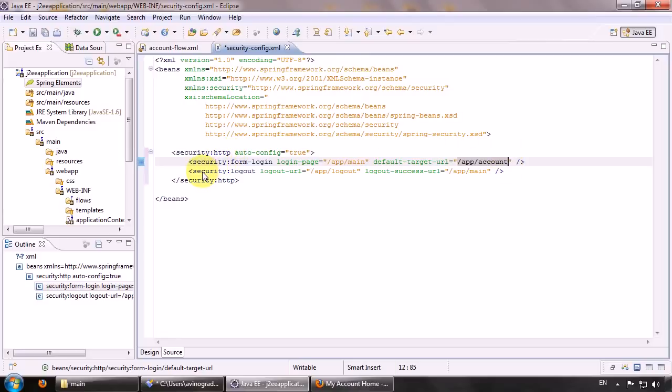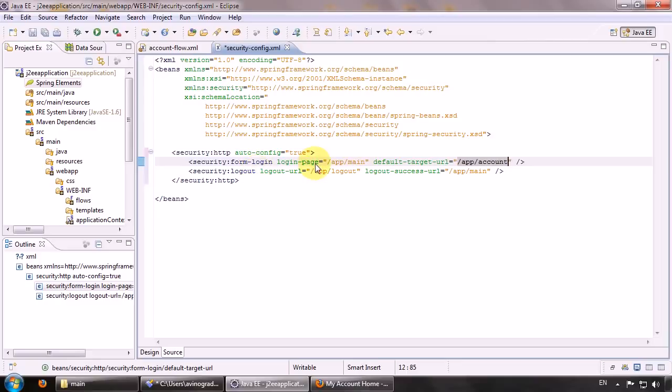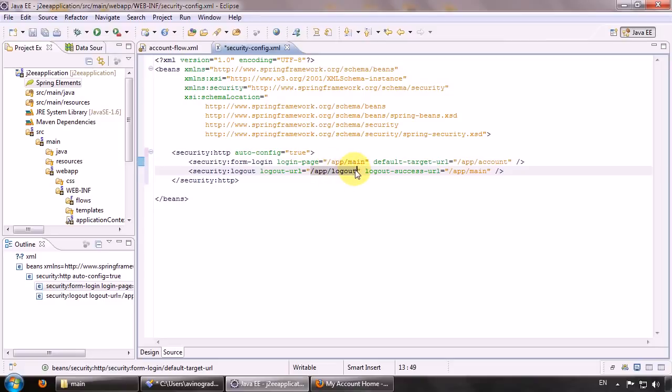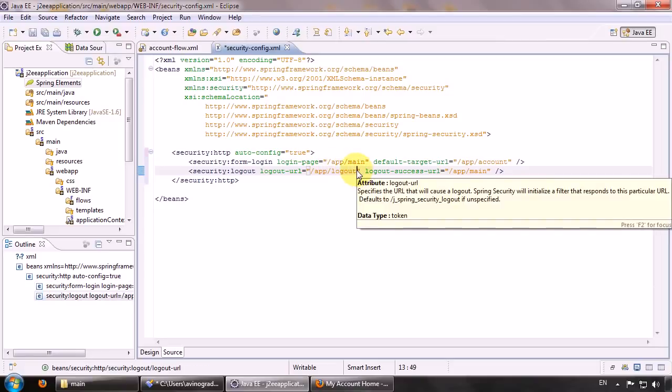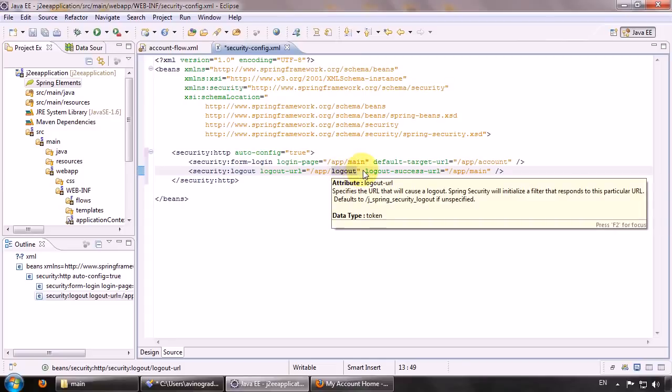And the next set of configuration is the logout functionality, which starts with the configuration of the logout URL, which will be the application logout, and this URL will be handled automatically by Spring Security. We do not need to create any functionality for logout. It is built into the Spring Security library.